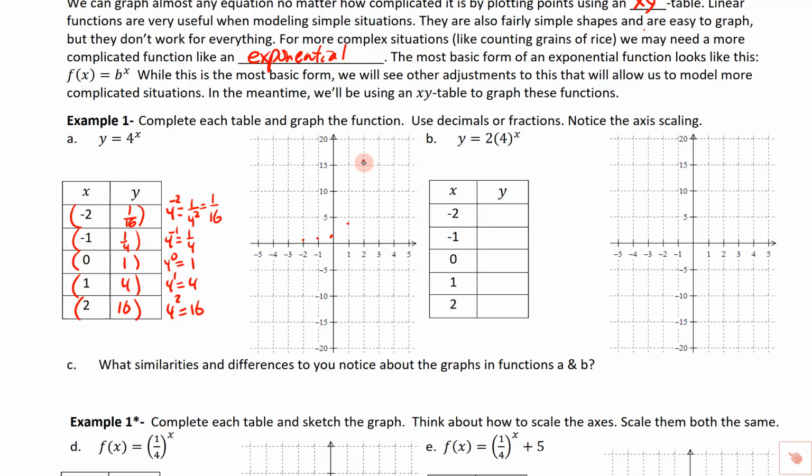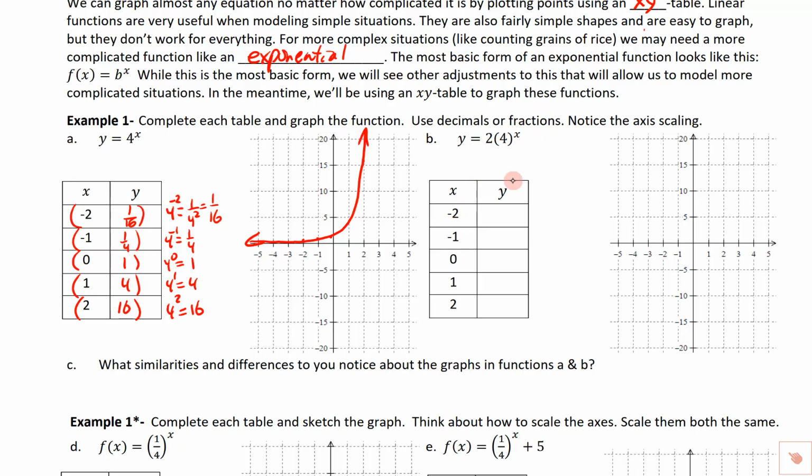Now, if we were to plug in numbers that were a little bit smaller, like -3 or something like that, these numbers are just going to get smaller and smaller and smaller. And if we were to plug in a +3, they would get bigger and bigger and bigger. So here's what's going to happen. We're going to run along right here, very small numbers here, and then it's going to go up like this, going to grow really, really quickly. All right, so that's what that one looks like. Again, we put arrows on the end there. Let's come over and take a look at this one. What's going to happen on this one is we've got 4 to the x, and then we're going to multiply this by 2.